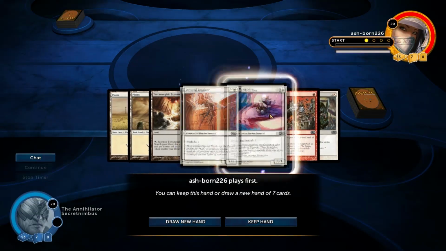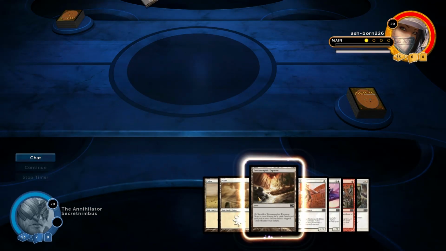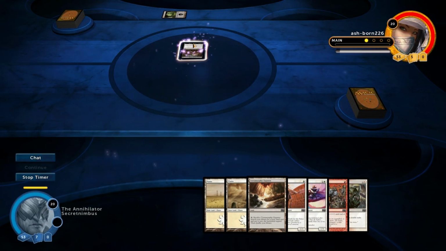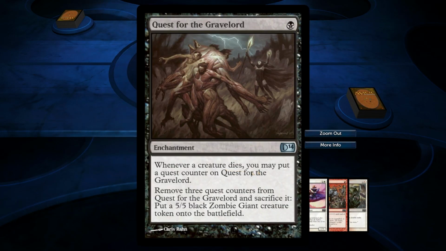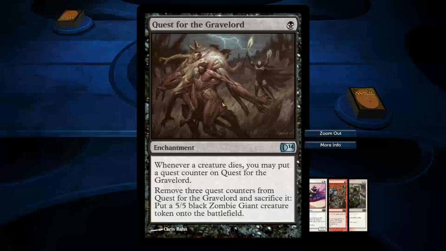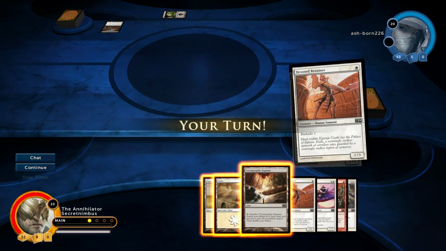Okay, guys, so we're here for game number 3. This is a pretty good starting hand, so I'm going to keep it. Got the Terramorphic Expanse for a red land, which is what I want, so Quest for the Gravelord. Whenever a creature dies, you may put a quest counter on Quest for the Gravelord, and then remove 3 quest counters and put a 5/5 giant zombie creature on the battlefield. So it's kind of in my interest to kill off his creatures as quickly as possible.